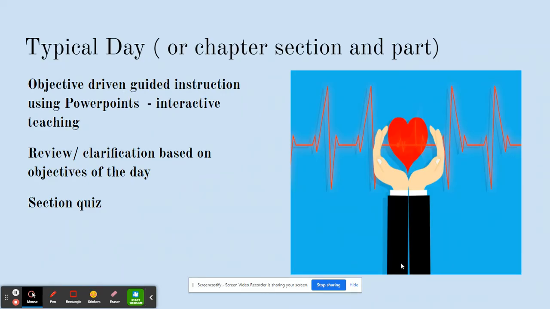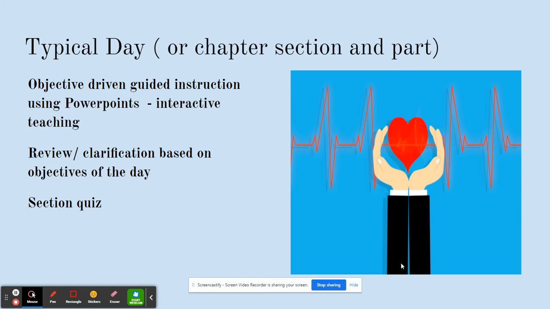A typical day in health class revolves around a chapter, section, or a part. Each day is objective driven with guided instruction. Our method of instruction is based around a PowerPoint for a visual with interactive teaching. The students are recording on a note-taking guide, which is then reviewed for clarification based on our power objective of the day, and then we take a section quiz.